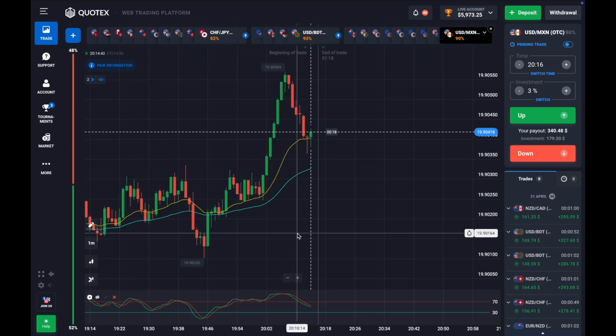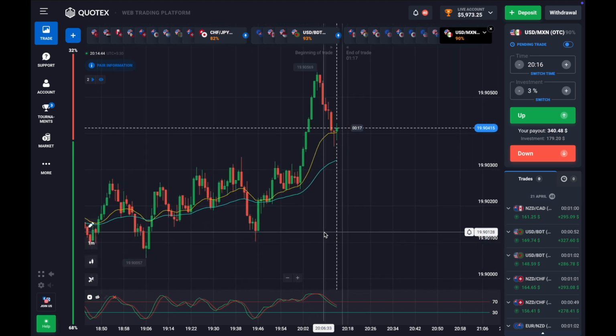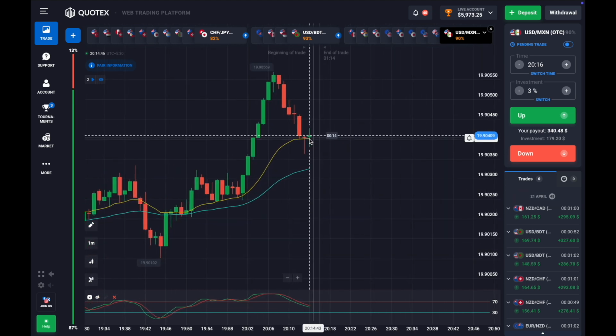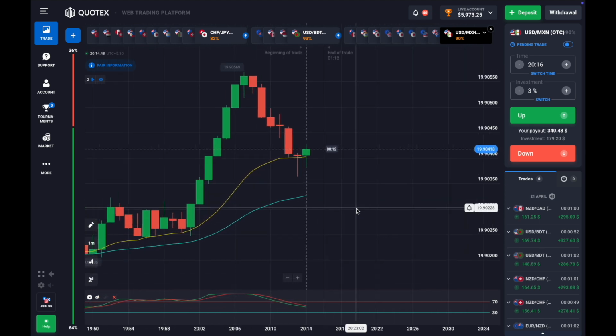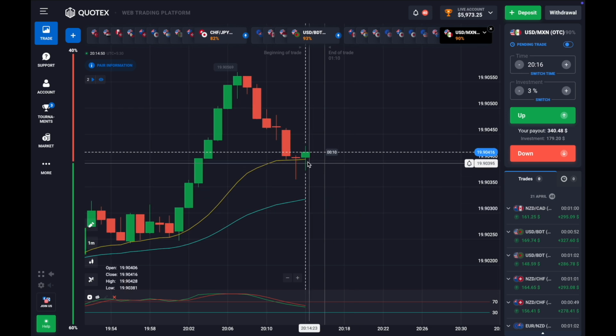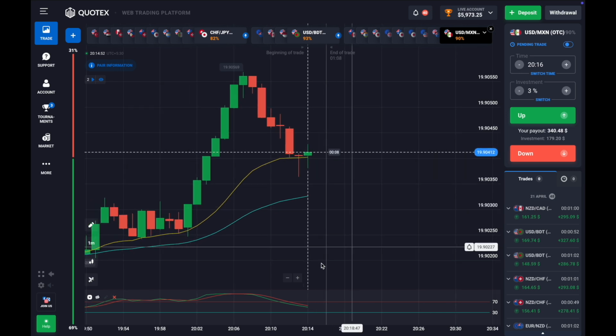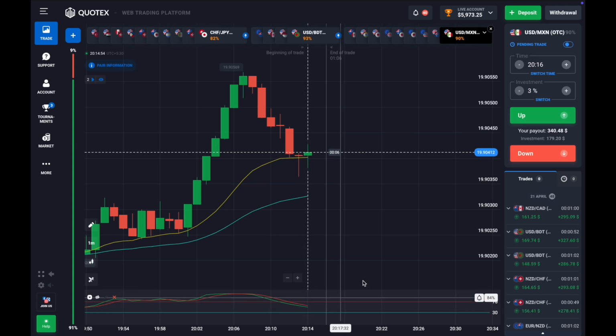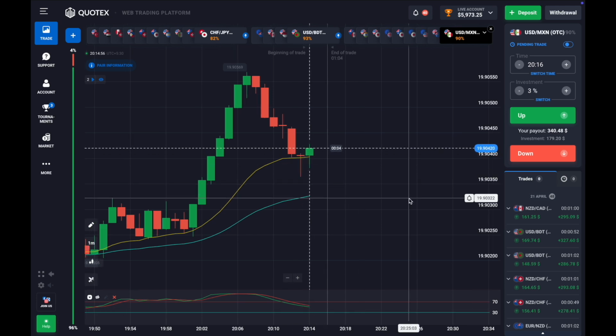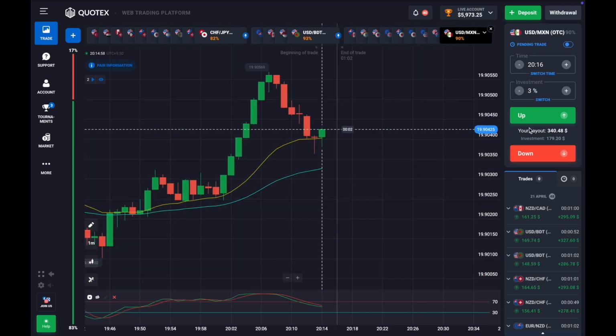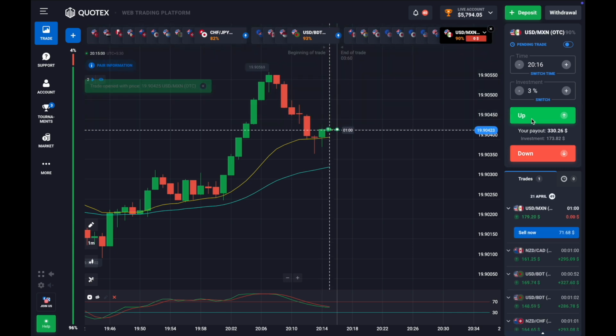Let's see. Okay, here this market is completely bullish. As you can see, the candles are moving above our EMAs, that is 20 period and 50 period, that is aligned perfectly, and the stochastic is also giving me a signal of bullish crossover. So here I'm going to place my call option trade.